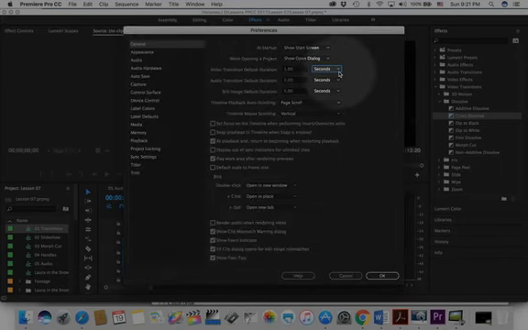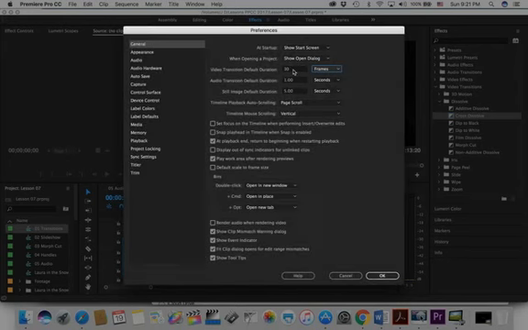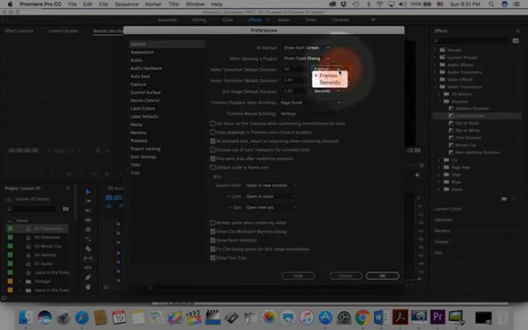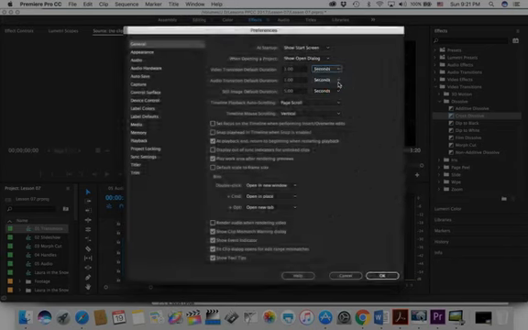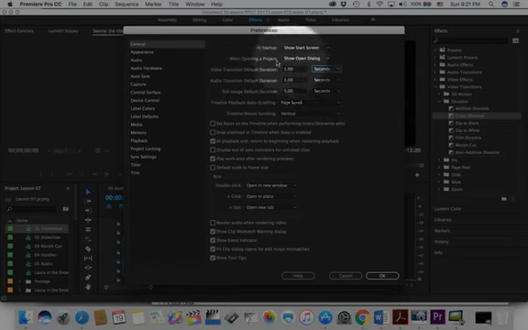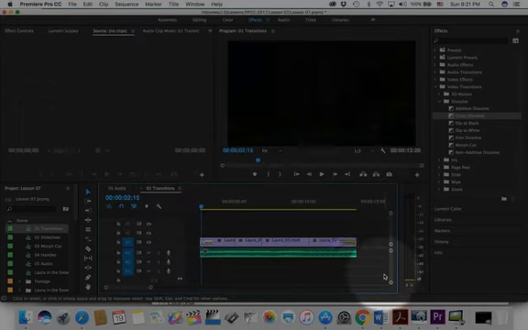If I leave it at frames and I select the amount of frames, 30 frames per second in 29.97 would be a 1 second transition, but it would be a half a second transition if my video was 60 frames per second. So it can get a little uneven, and you want to be unified. So we're going to keep it in seconds. We're going to keep our default transition timing at 1 second. We're going to go down here into the bottom and click OK.